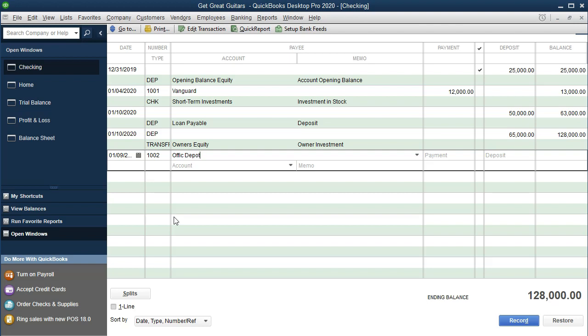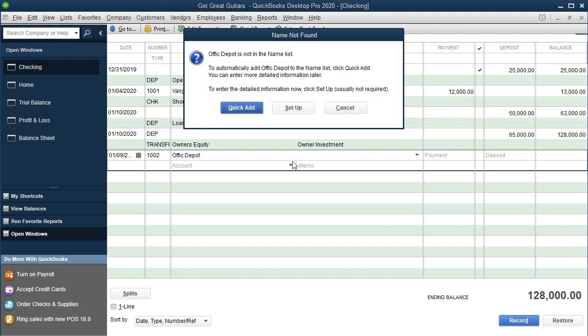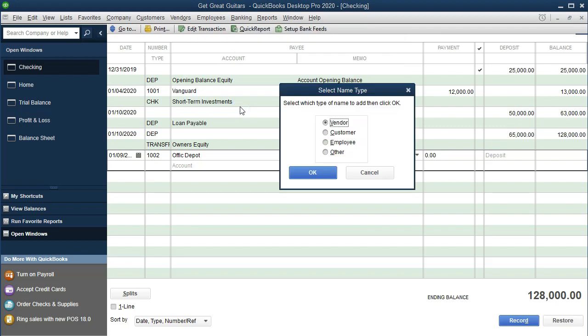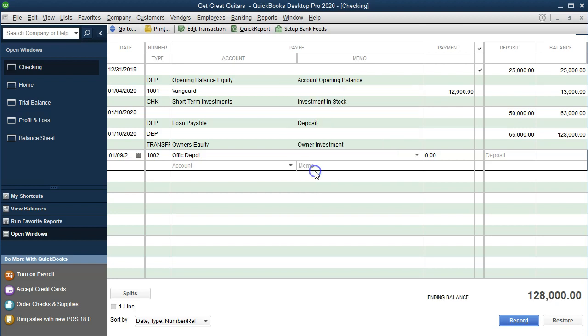Now that didn't populate. If I hit the drop down, it's not there. I usually don't hit the drop down. I just type in, and if the vendor's already there, it'll help to populate for us. So it's not there, so I'm going to say tab. It's going to say, do you want to add it? I'm going to add it. I'm not going to use the full setup, but the quick setup. All I really need is the name. I don't need a lot of detail on the vendor. Adding it. Now this one will be a vendor because we're purchasing from a vendor. So we're going to say okay.